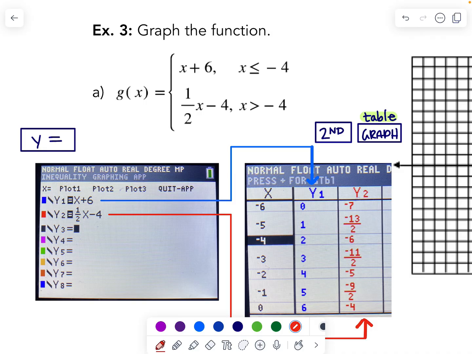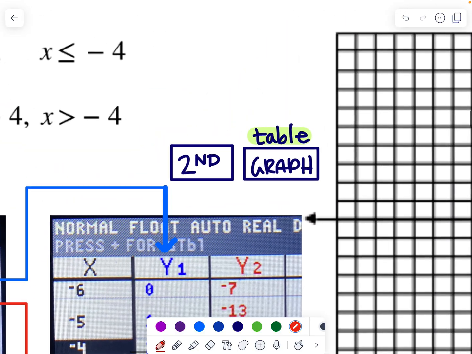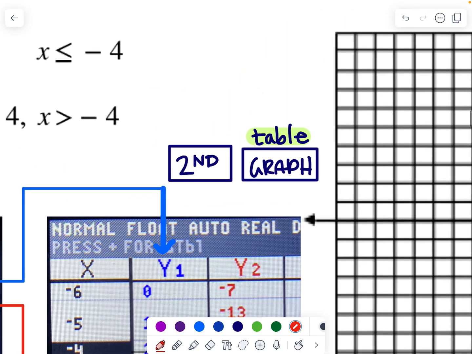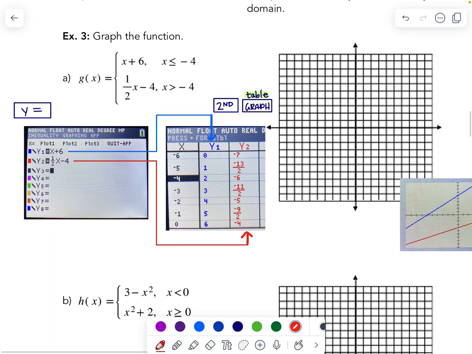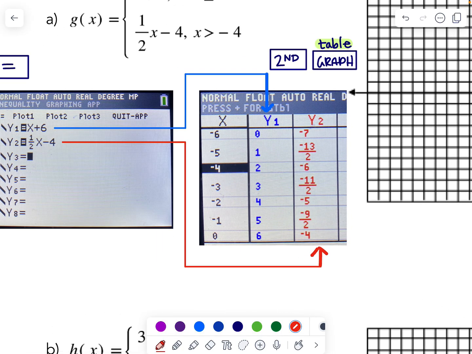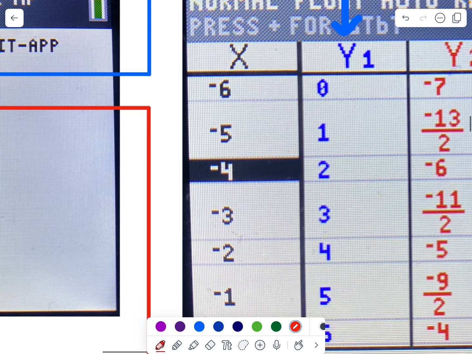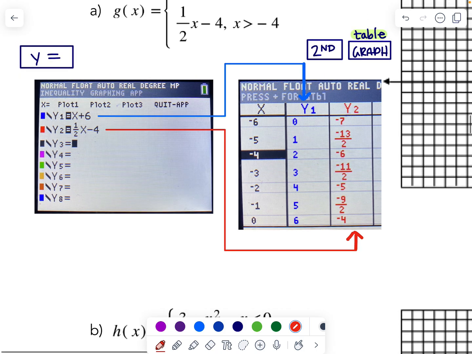Now, before you actually go to the table of values, which, by the way, as a reminder, you would hit second and graph, and then that would get you to the table for each. Now, when you have more than one graph plotted at a time, it'll give you one row of x's, but then you'll have the y values, or an xy table. The first row of y values goes for our first equation, the second row for our second equation, which means we're able to see both sets of points at the same time.